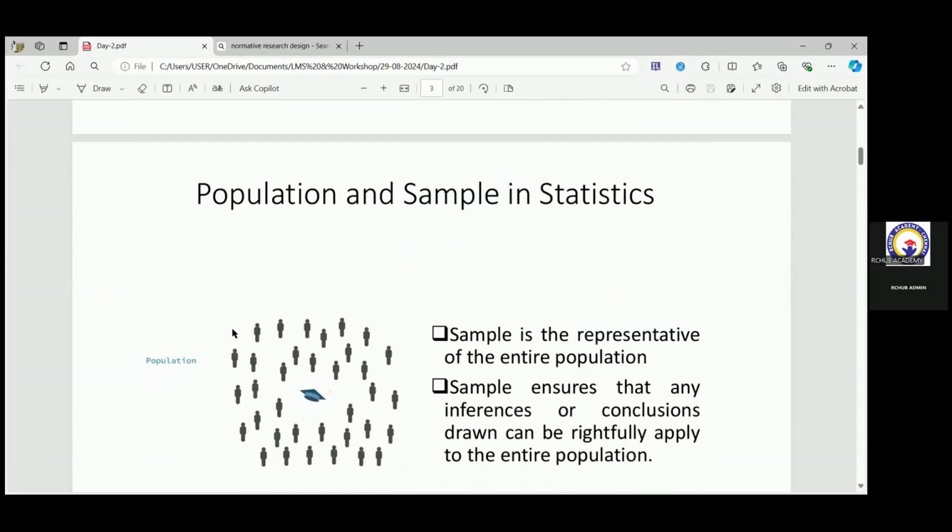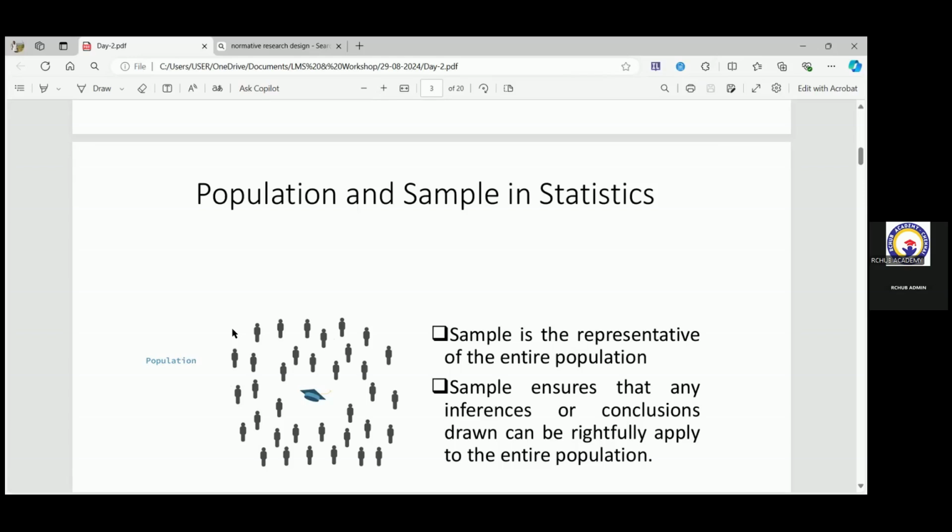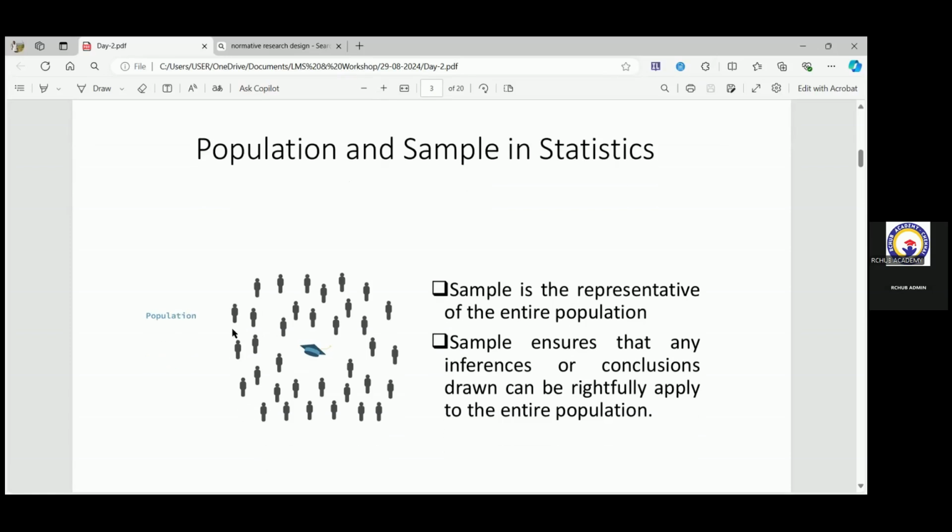So when it comes to statistics, the first and fundamental thing you have to know is the sample, what I taught you yesterday. A sample is nothing but a representative of the entire population. You cannot collect your data from the entire population, so you need to select a representative who may act on behalf of the entire population. With a significant amount of sample, the result will be approximately replicating the total population result.